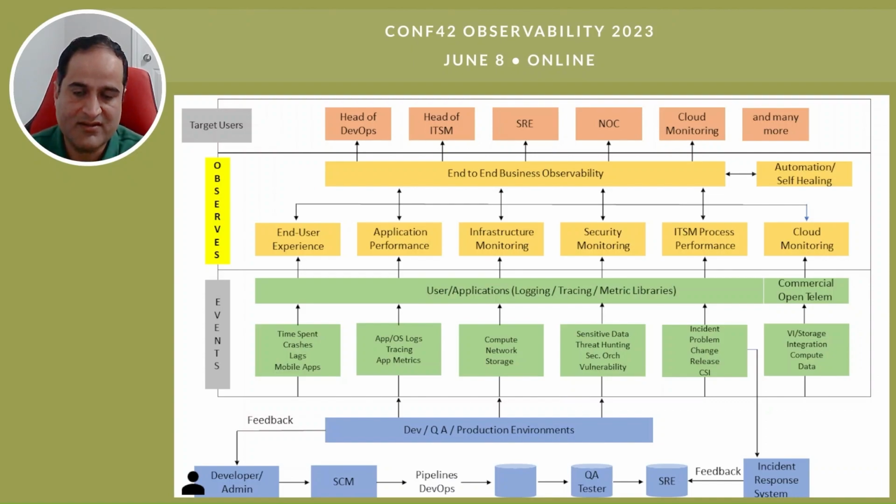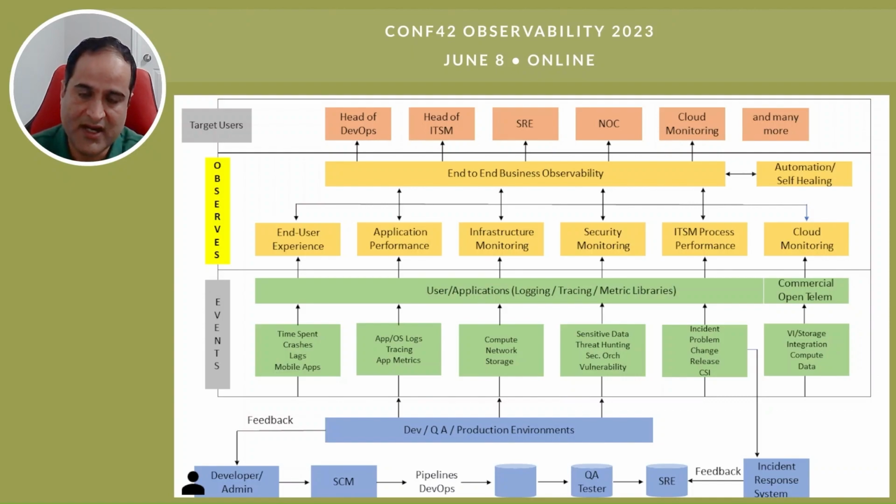What is required here is an approach where we can correlate the end-user experience with performance, with monitoring together and security, and even the process performance, and find out the process optimization opportunities. We can find out from various cloud logs. We can find out various things based on the type of optimization needed in the cloud environments. So when we bring it together, it becomes really end-to-end observability, and that observability is required for the various target departments and organizations and teams.